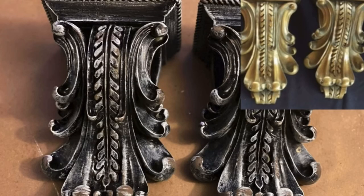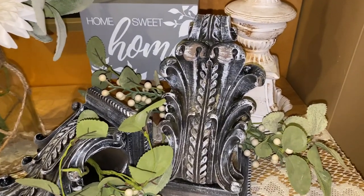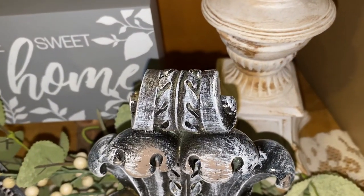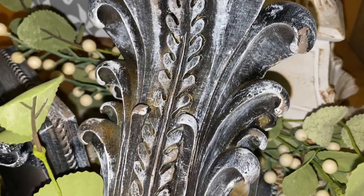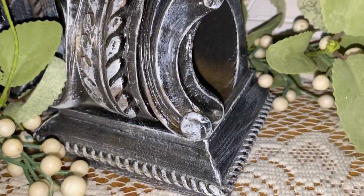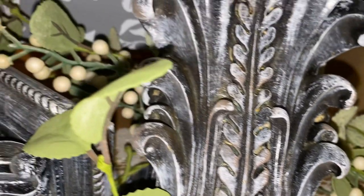Look it up there on the top right corner at the difference that paint job made. But now look at this. See that truffle there yonder? Now that almost gives it a gold hue if you look at it right. But isn't that beautiful? I think that truffle just really bumped it up a few notches. I thought these turned out gorgeous.